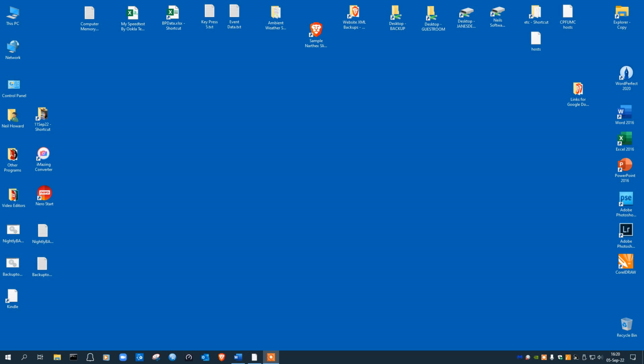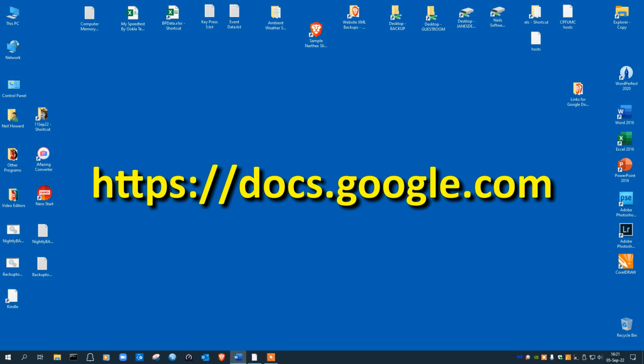In this part 2 of our Google Docs overview, we will look in more detail at all of the various types of Google Docs which you can create. We will see some of the templates which Google provides as starting points for each document type, if a blank sheet or blank page intimidates you. Let's start by going to docs.google.com.